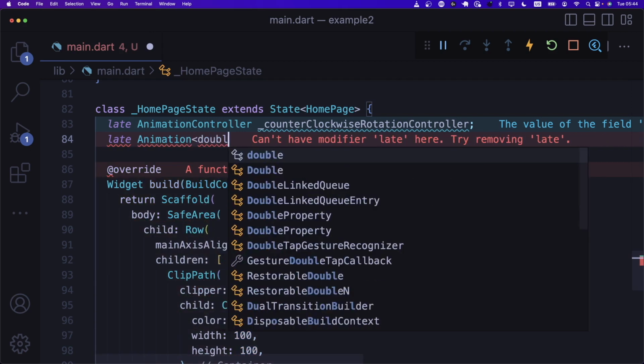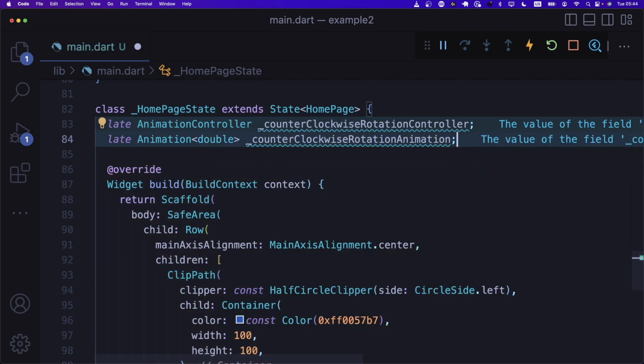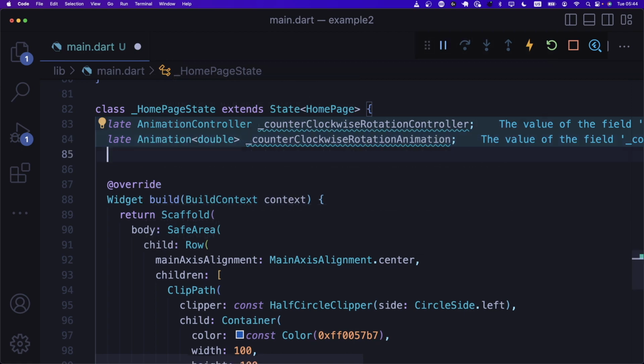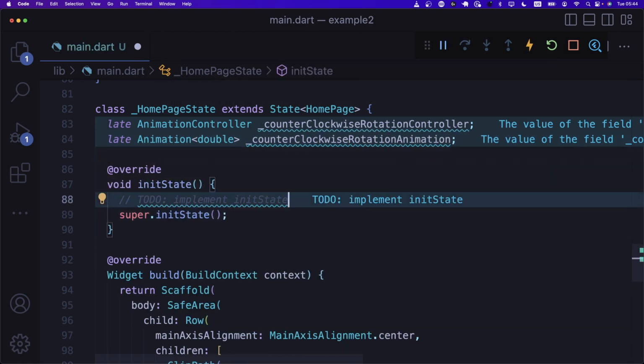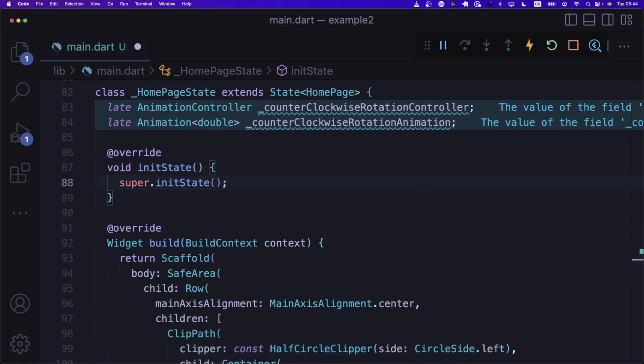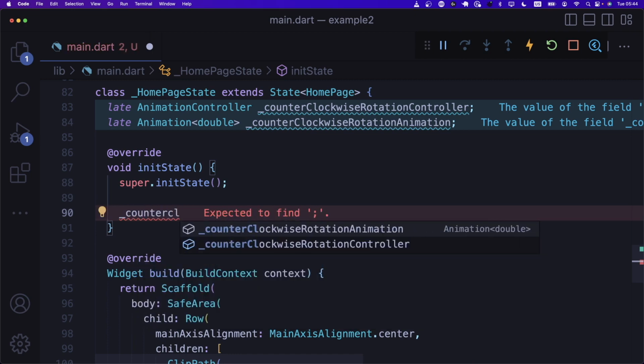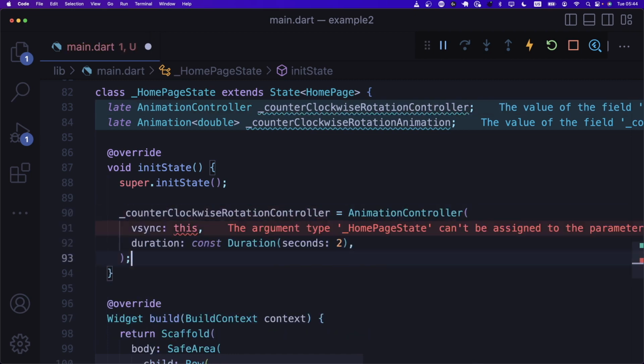We say an animation of double, and we call it counterclockwise rotation animation. All right, so let's go into initState here. Right after the call to super, we're going to create our counterclockwise rotation controller. It is an animation controller that, let's just say, takes 1 second to do its rotation.